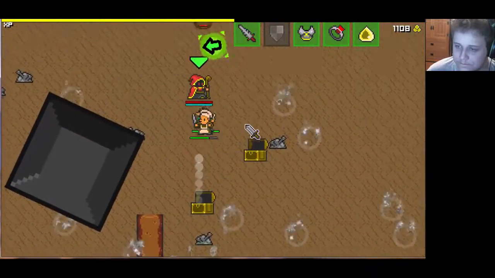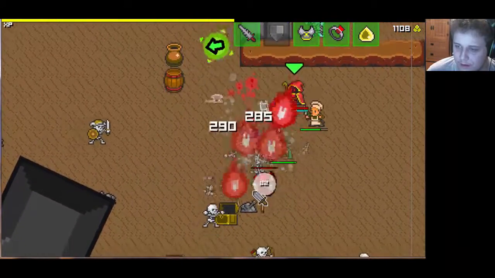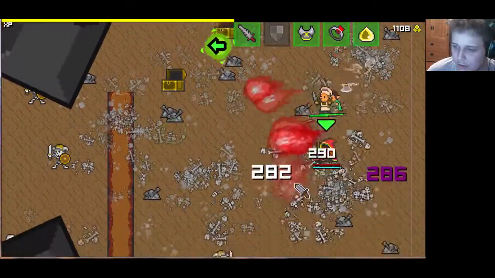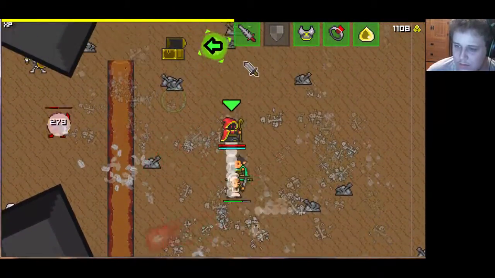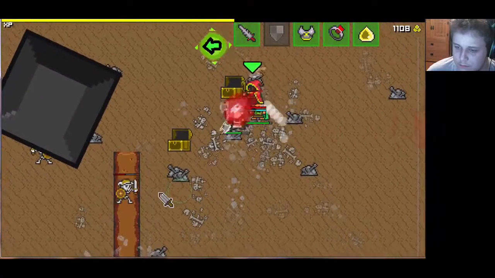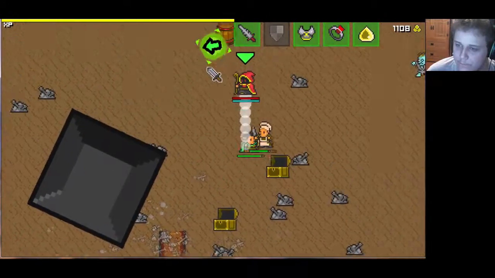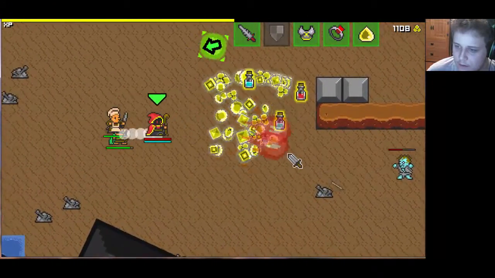Okay. Oh no. Oh, did I not see that coming? How much damage? Ooh. Doing a good bit of damage. Yeah, NPCs can cross walls, but you can't, which I think is kind of unfair.